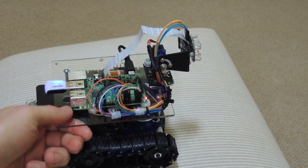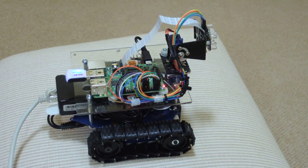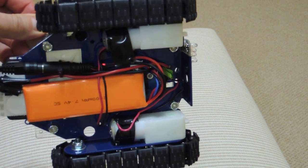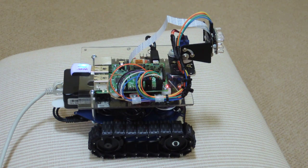I also have a motor controller board that drives the two motors — this is an L298N motor controller, very inexpensive, about eight dollars, and it works really well. For power, I also have a LiPo battery mounted underneath which powers the motors. It's lightweight, small, gives me about one and a half hours of runtime. I'm very impressed with it, and it was also fairly inexpensive.